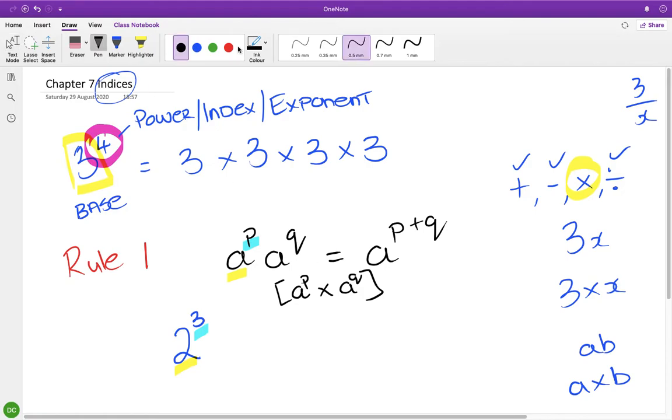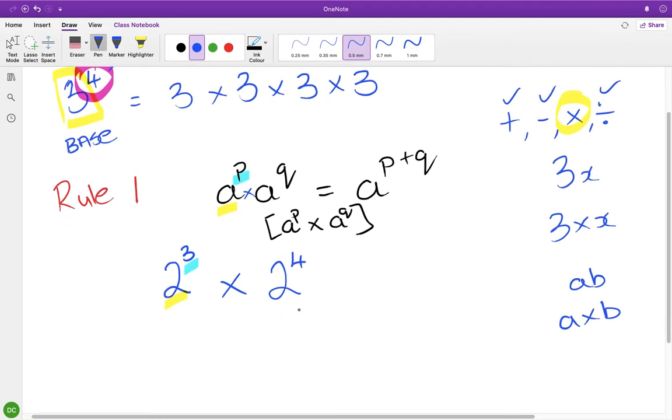So what I have is I've made my A 2 and I've made my P 3. I know there is an invisible multiply here, so I'm going to put that in. Now, notice here that we have the A here again. So I've already decided what A was and I have to stick with it. So another 2. And then Q, so that's different to the P, so I'll pick something different. So let's pick 4.